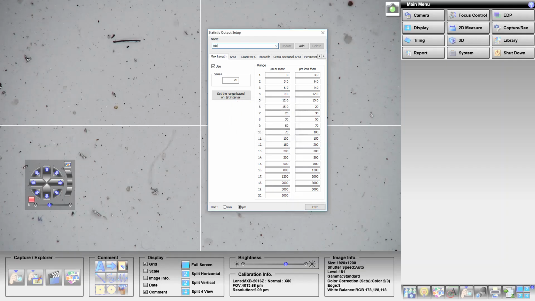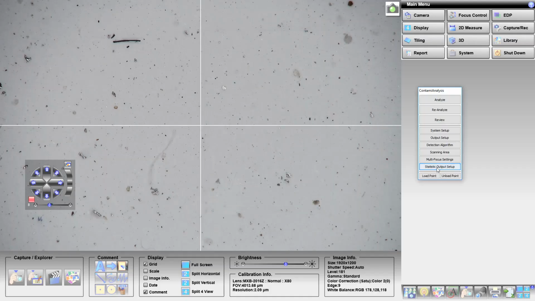So I will put here start 3 up to 5000, for example. Add, and then exit. And here I will then go to my scanning area.